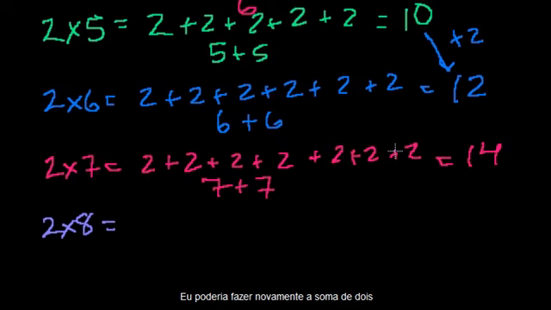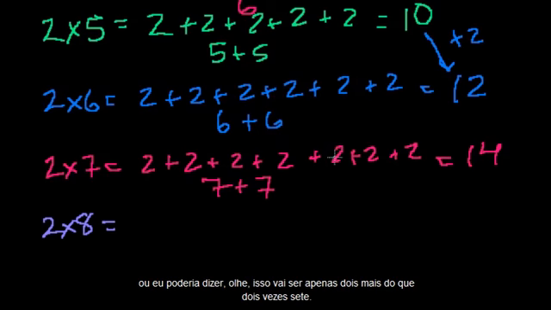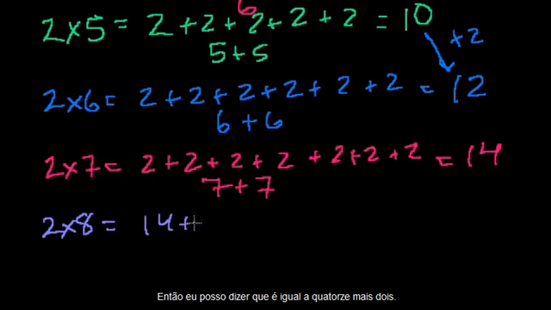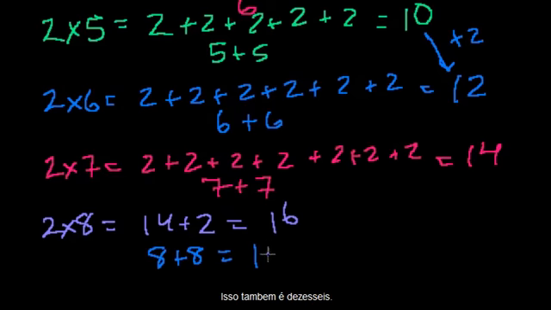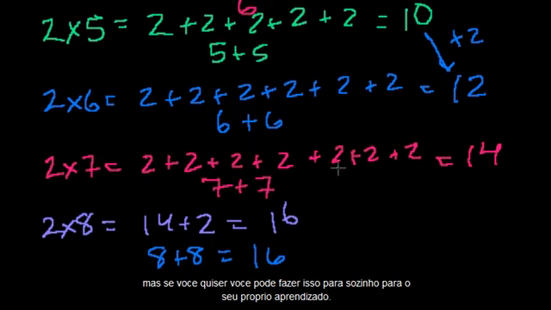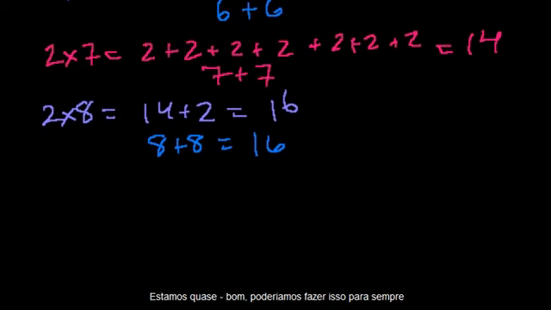I could do all of this business here where I add the 2's. Or I could say, look, it's just going to be 2 more than 2 times 7. So I could say it's going to be 14 plus 2. I'm just adding 2 to that one. So I could say it's 16. Or I could also say that's 8 plus 8, that's also 16. I could have done all the 2's out, but if you'd like, you could do that for your own benefit and learning. All right. We're almost, well, we could go forever, right?